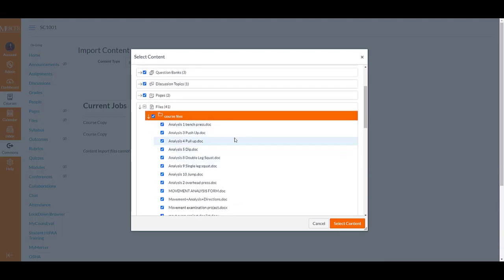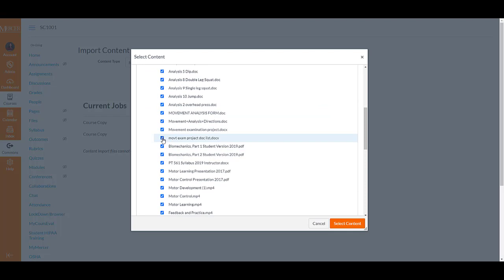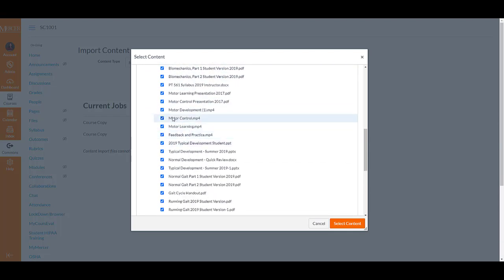So it may be easier just to go ahead and check all and then go back and say, okay, well, I don't need that one. That's a second version. This also is an MP4, that's a video. So any of these that you know you don't need, those take up very large amounts of space in your course. So any video file, any audio file, and then also PowerPoints that have voiceover, those really take up a lot of space. So if you have those in multiple versions in your Canvas course, you're probably going to want to get rid of those old versions.